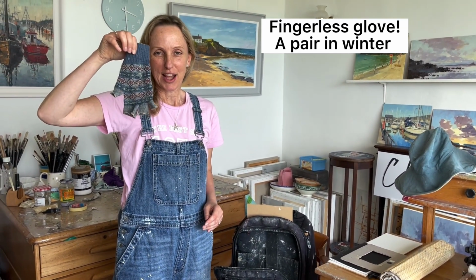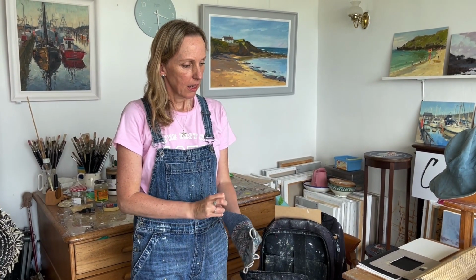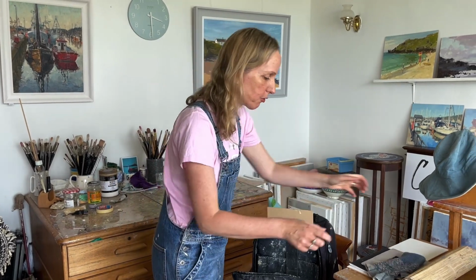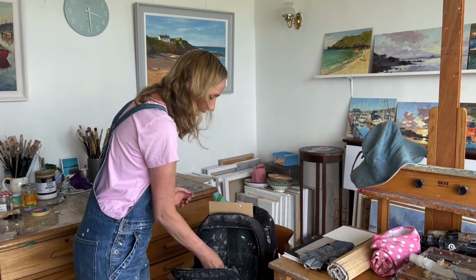One glove. I use two gloves in the winter and one in the summer, because my left hand, which is my non-painting hand, gets cold sometimes when I'm holding, so I always take one glove with me in the summer. And then I've got my painting pinny.